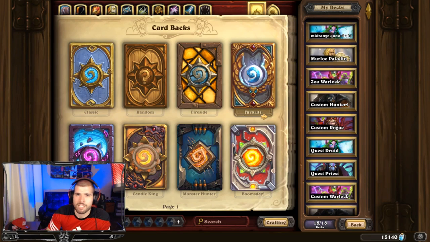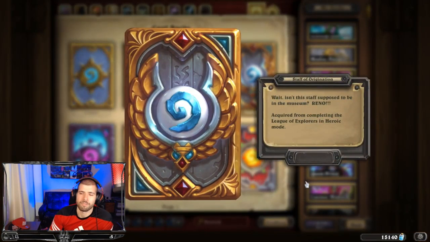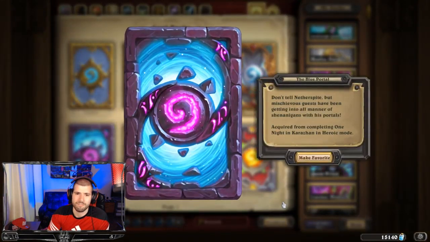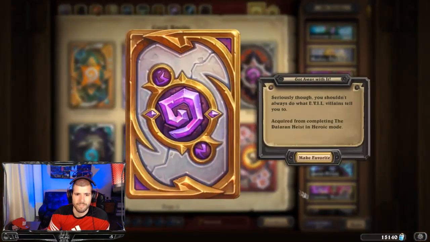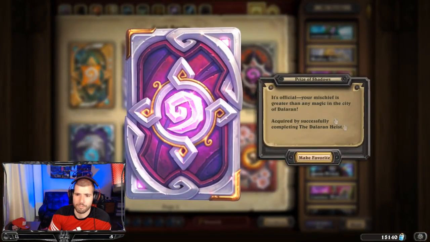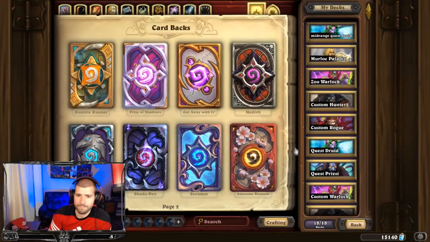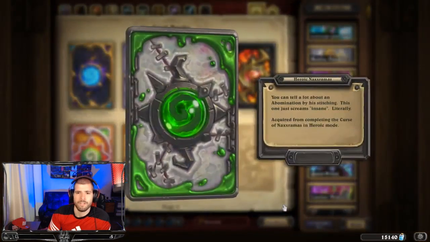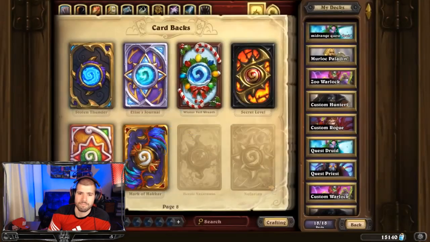Next, we have the card backs from finishing heroic modes on solo adventures. Here's the one from League of Explorers. This one's from the Karazhan. This is the heroic Dalaran Heist. You can also get a normal one from the normal run. And here's the one from Naxxramas.